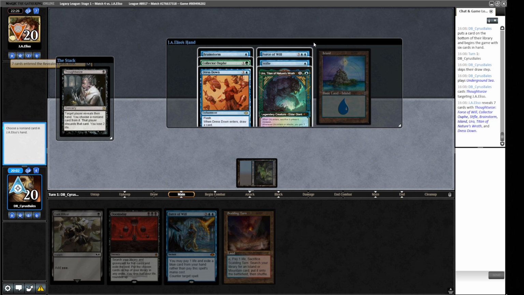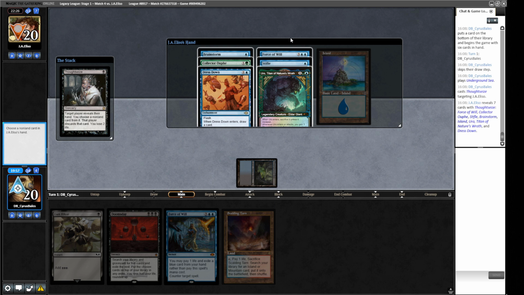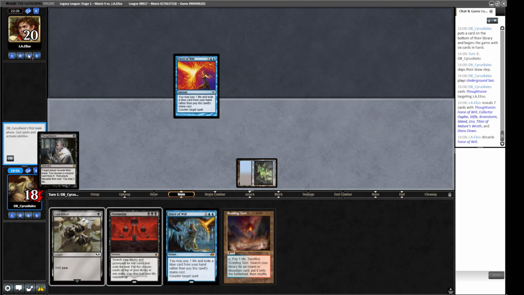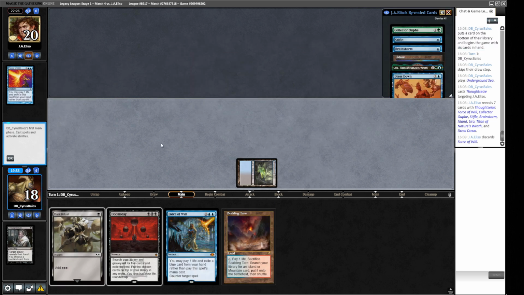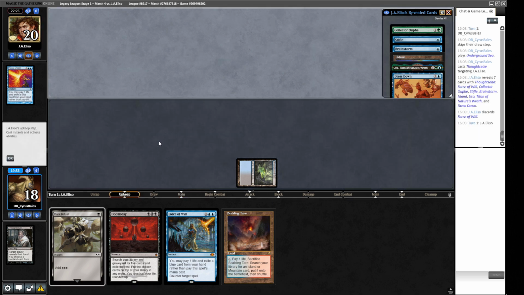Okay, so what do I not like here? Their whole deck is certainly a problem. I guess we take the Force of Will. I'd at least like to try and resolve my Doomsday, and then we can work out what the actual pile is that beats Dress Down.